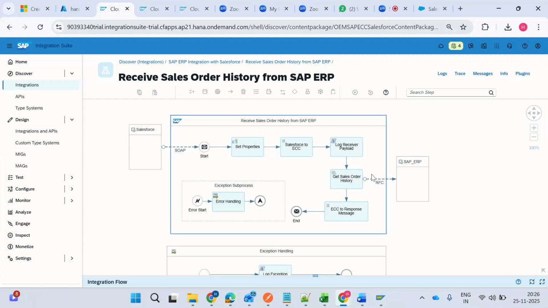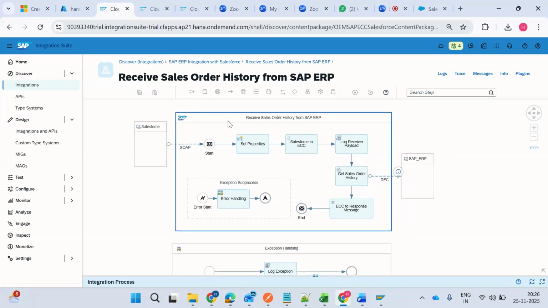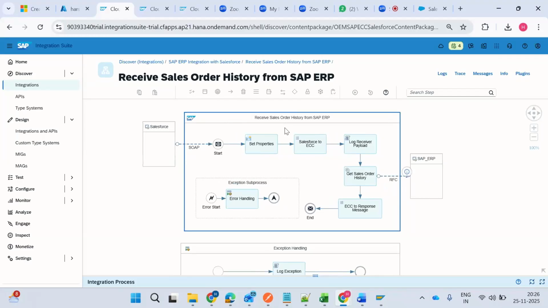See, basically in a project there can be three types of projects. One is support, another one is development, another one is support plus enhancement. If it is a development project, you need to create the iFlows from the scratch, test them, and move them to production. If it is a support project, iFlows will already be created by someone. You need to monitor these iFlows. If any issue is reported, you need to troubleshoot why the issue is coming and solve that issue.